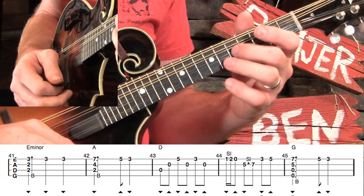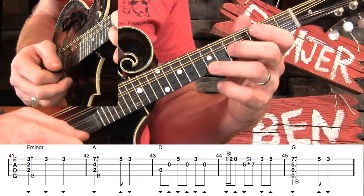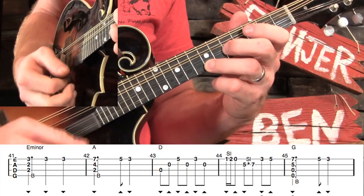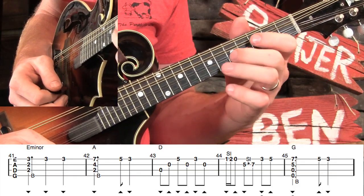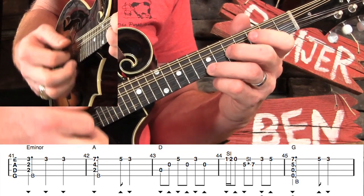The fifth fret of the A string, the seventh fret of the E string. And we're going to brush through all four strings. Now on that one, I do typically just catch that fifth fret on the E string by flattening out this finger so that the chord can ring out.